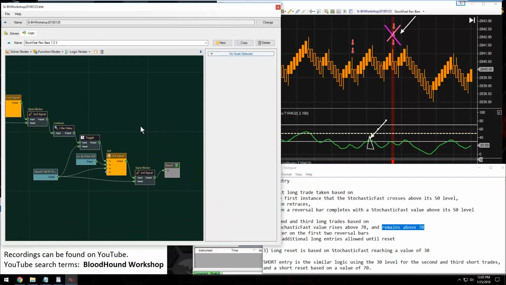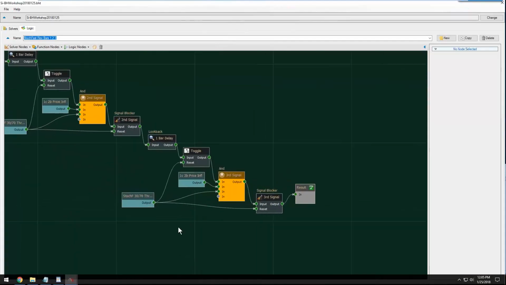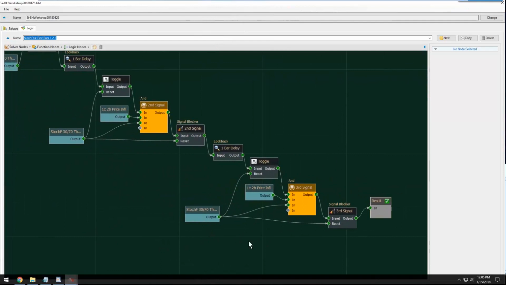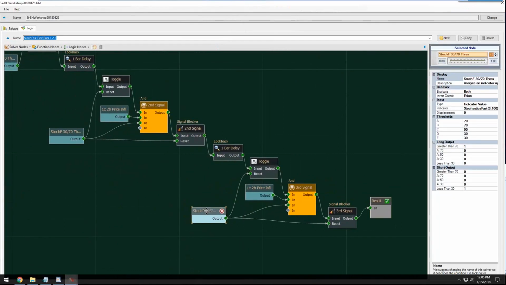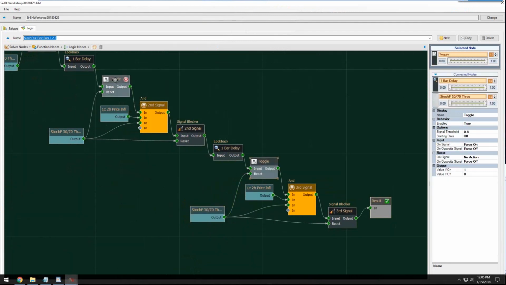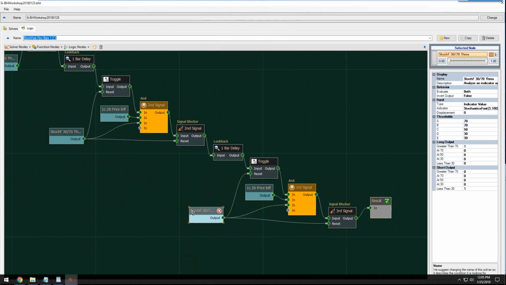All right, yeah, so let's take a look at our logic. So what we need to do is, right, we already have one solver here that's doing some resetting, right? Resetting our toggle nodes here. So we're going to need another solver.